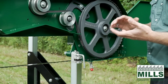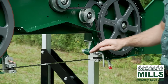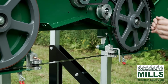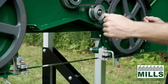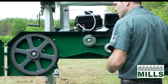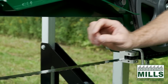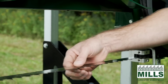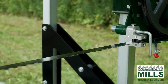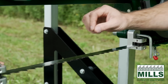So you want to let the blade do the cutting and just keep the pace set with the material you can remove. As your blade dulls, you're also going to find that it's going to want to apply load on those bearings. And that, again, is a reminder for you that your blade is getting dull and it's going to be time to change that blade. It's designed to take a very small amount of material while you're cutting, so that reduces the effort. It makes the smaller engines much more efficient at cutting because we are removing that small amount of material.